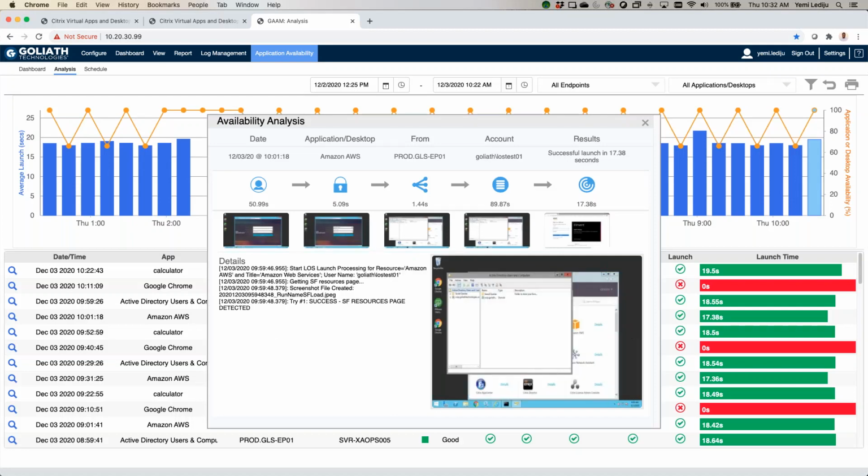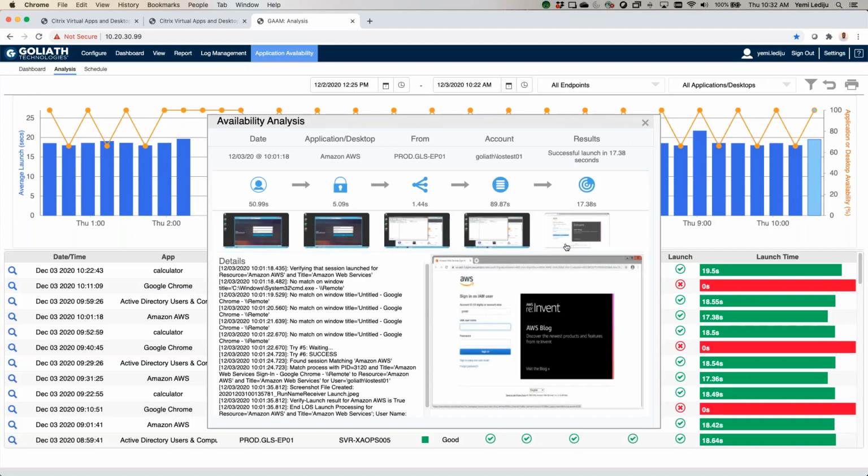So logging into the NetScaler page or the storefront, and all the way up until the successful presentation of that application, or in a failure, you'd be able to see the exact error message that would potentially present to the users. So you're getting out of the business of relying on them to replicate or remember what error message showed up. So you're getting ahead of it, solving it, and limiting the user impact altogether.